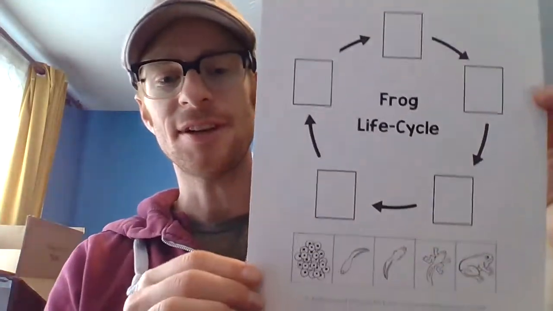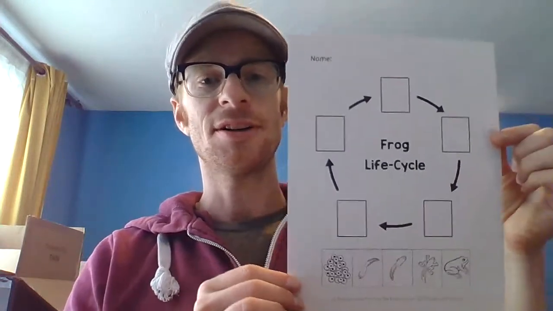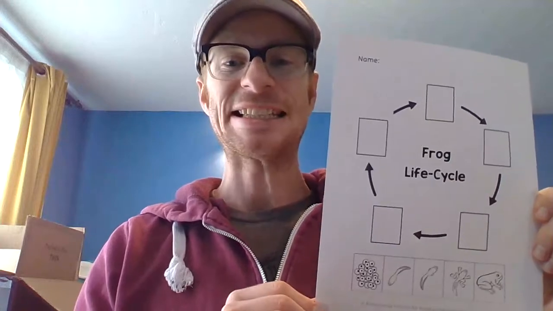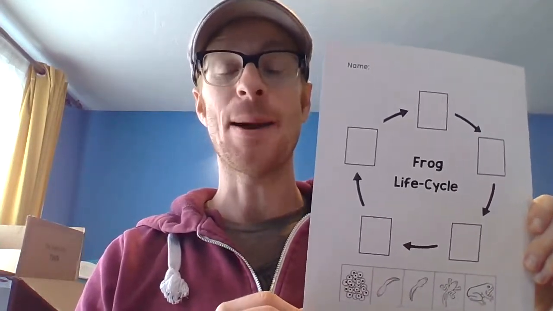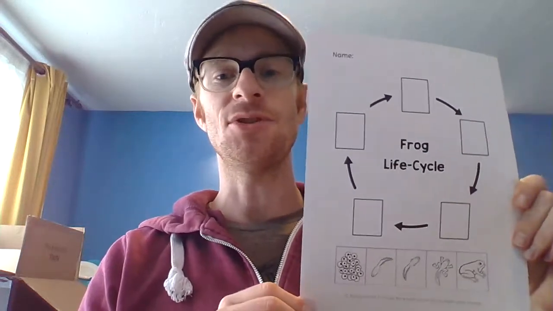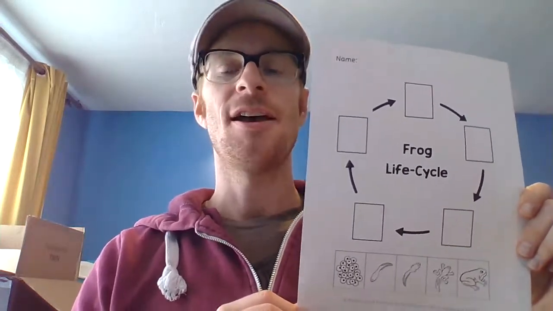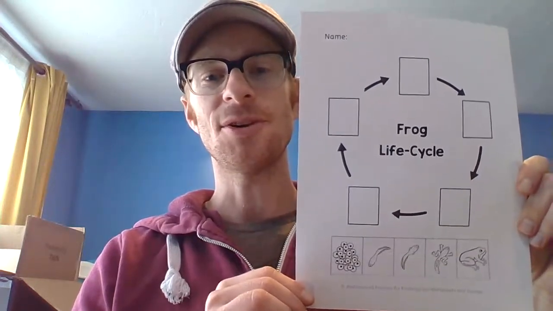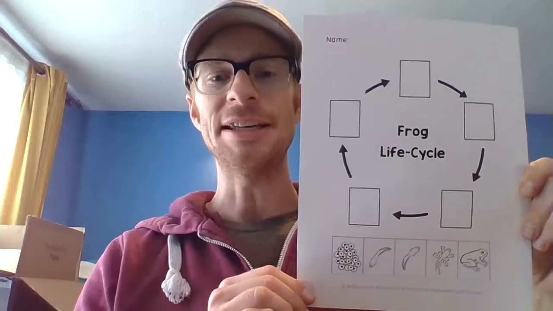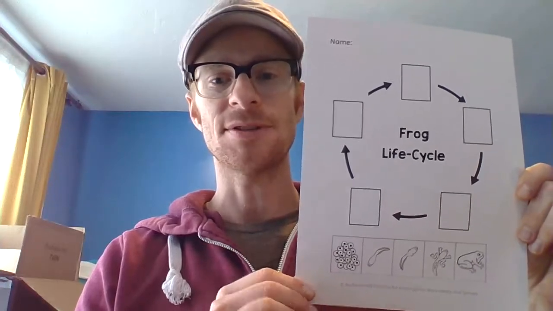In this video I'm going to talk about the frog life cycle and show you how to do a frog life cycle worksheet. So frogs are amphibians, and all amphibians go through a metamorphosis. Metamorphosis means transformation, so their body completely changes to something new. It might grow new parts, it might change how it uses parts of its body, and in this video we're going to learn what a frog does during its life cycle and about its metamorphosis, okay?